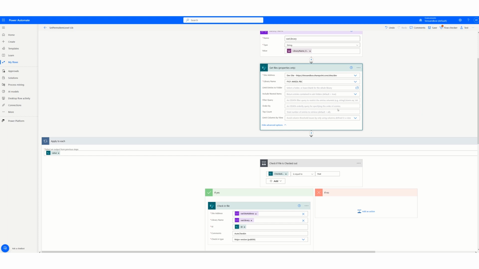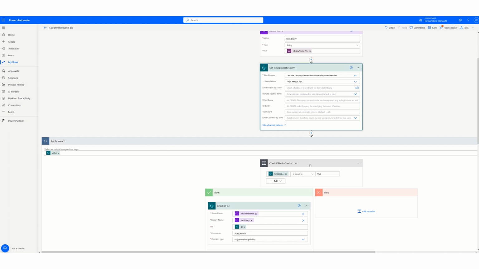As you can see here, it gives you some examples. And then, since this is an array or a table or whatever you want to call it, it has to apply one item at a time. So since we got that, we have to use an apply to each step.